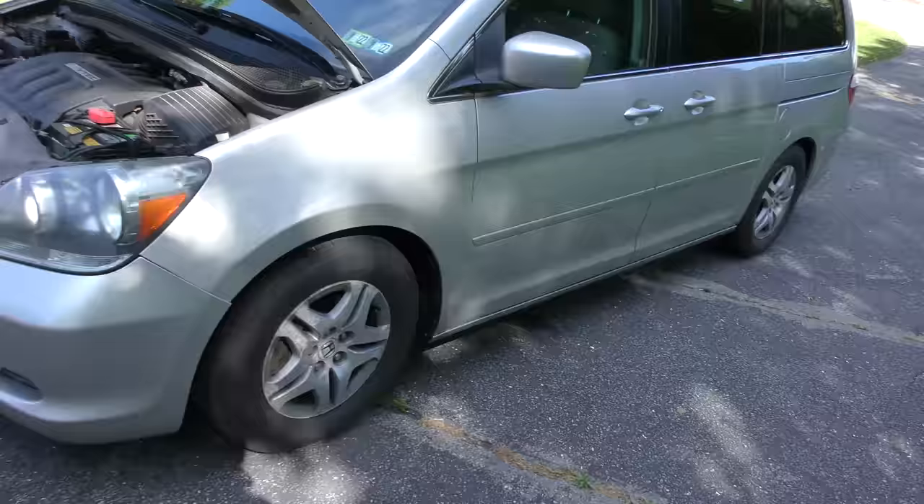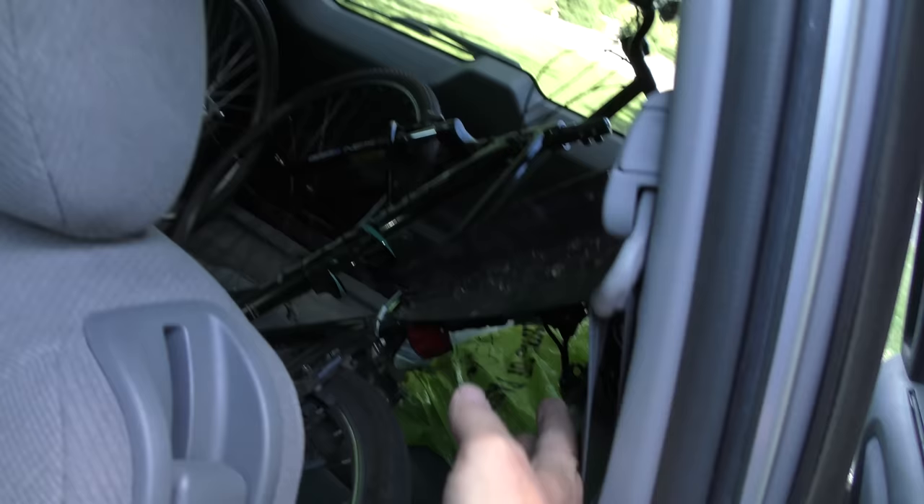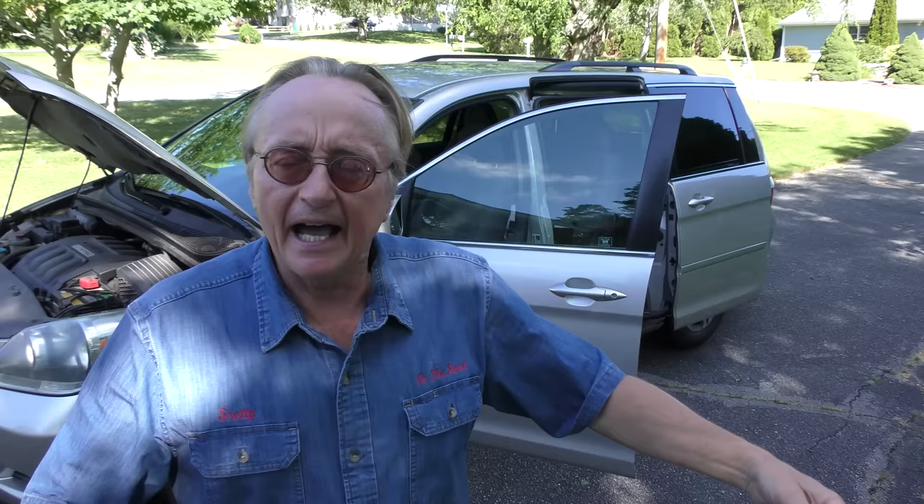The reason people buy these is the tremendous amount of carrying space. Even this old one has automatic doors and all kinds of room. You can put seats in the back — he's got bicycles instead. These carry a tremendous amount of anything you want. On the highway this old van got 26.5 miles per gallon driving from Pennsylvania, and generally gets around 17 in town. On the highway, 27 mpg for something this big is hard to argue with. Even the modern ones aren't much better unless you go hybrid, and then money and repair complexity go up.